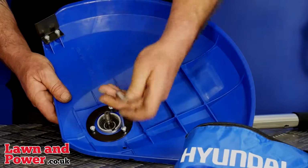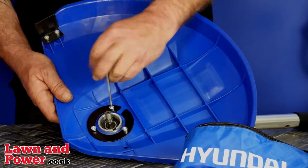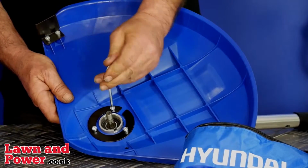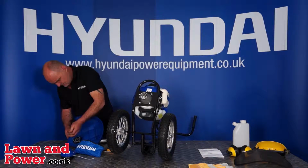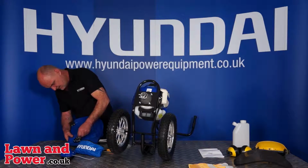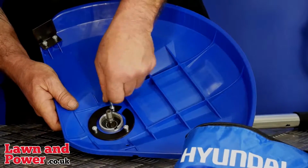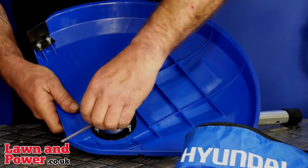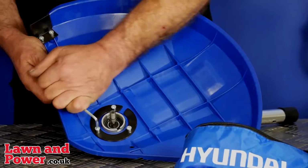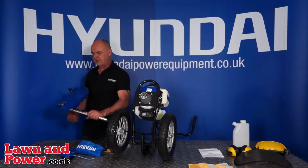So again, we're going to tighten the 3 screws up, down to the bottom, and then finally with the Allen key the other way, just make sure that they're tight. That's the third one done. So that's the plastic guard fitted to the shaft assembly.